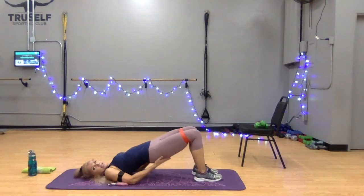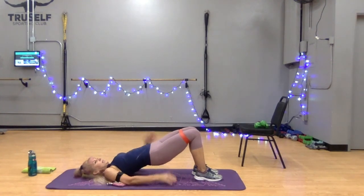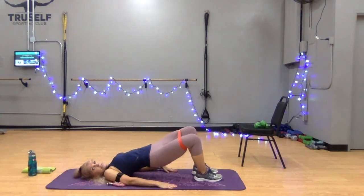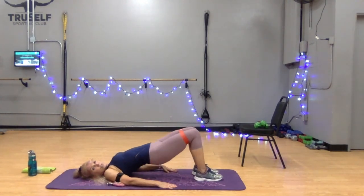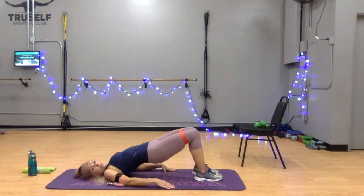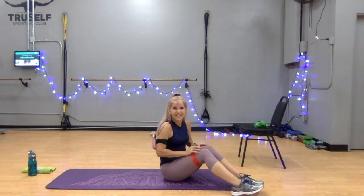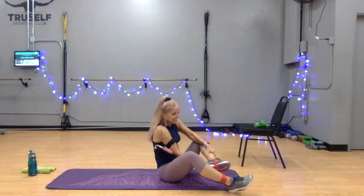in our bridge. Squeeze, squeeze. And we're gonna open, close. Come on, 10. Keep it up. Here we go. 5, 4, 3, 2, 1 more. And down. Beautiful. That was amazing. Take it off.